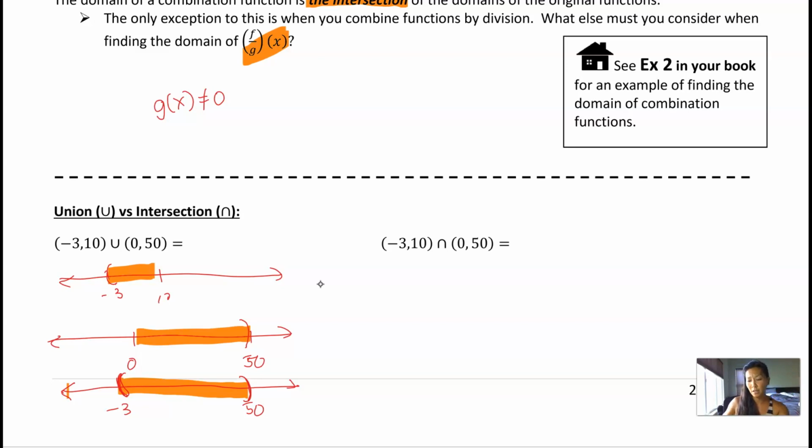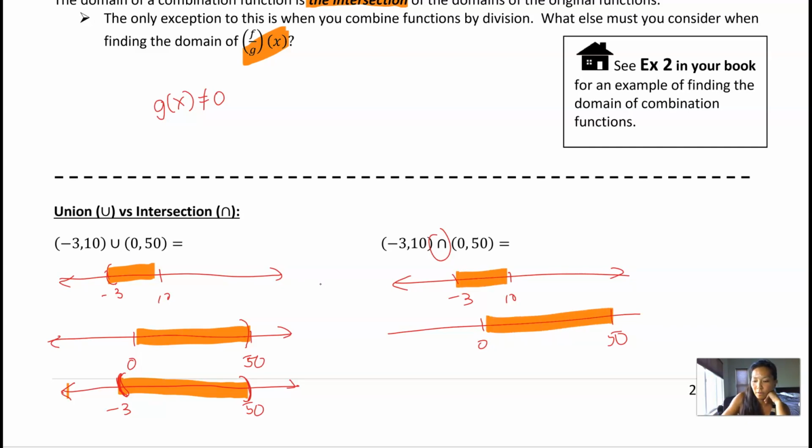Now, if I say, where is the intersection? So you see this symbol is a little bit different. I would have those two same graphs, and from 0 to 50. And the intersection is only where it exists for both, okay? So where does it exist for both? They would only overlap right here. You see right there? So my new domain would be only from where? From 0 to 10, okay? Right there. And it would be still parentheses because it doesn't exist at 0 and it didn't exist at 10 on either of those lines. So that's what you want to make sure you list as your new domain, only where they both overlap.